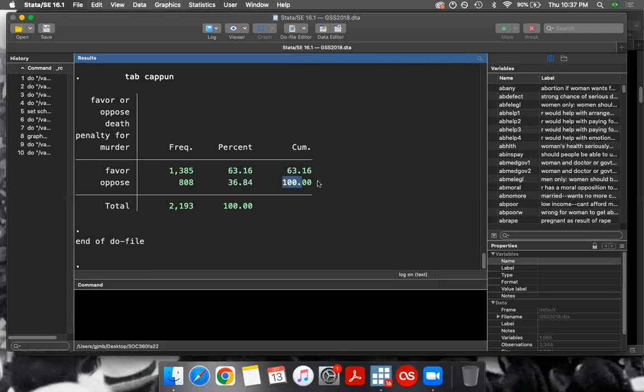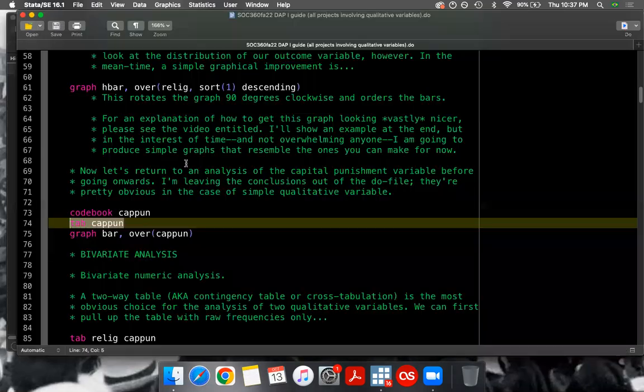The cumulative frequency column here is a little bit more meaningful because there's only two possible outcomes, and these are ordinal in a sense, so it's not quite as meaningless, but we should still be careful reporting it. Generally speaking, this is more informative. The frequencies, again, are worth reporting, but if they're not tiny in either direction, as long as you report the overall sample size, people may not necessarily care that much about the frequency.